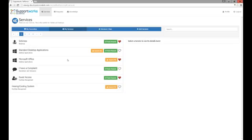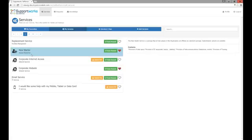So the display of the services, if we look at my services, we've got the name of the services, we've got the category of the service, and when we click on these services, we get some information over on the right hand side. This will be populated further, but this is what we've got in there at the moment. So we can have a look at the service description and any features that are listed against that particular service.